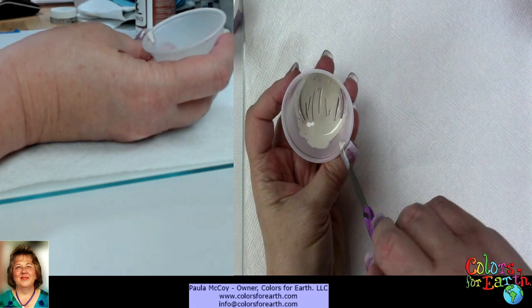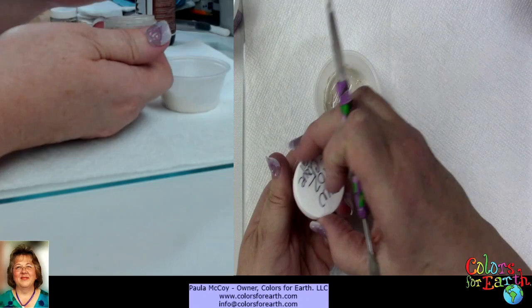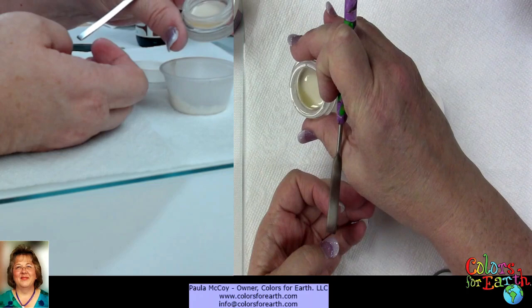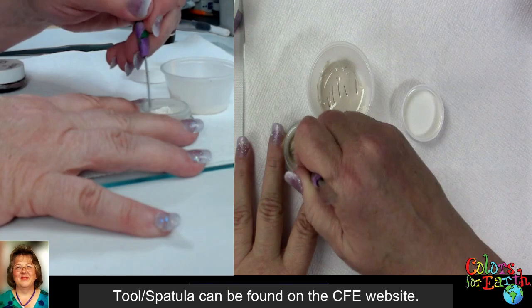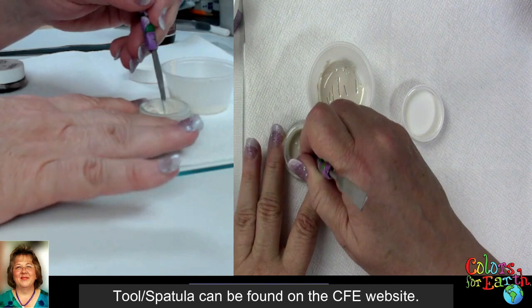Okay, now I'm going to show you mine that is mixed up. So I've just written on here what's in here, and you can see that it's separated. You can see it off to one side, okay? So all I have to do is just take that and work it up just like your other enamels. This is just clove oil instead of your regular medium. I like the feel of the clove oil with the quill pen. That's the reason I'm using it. It seems to flow better.